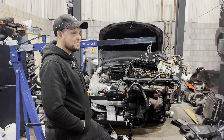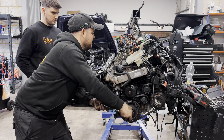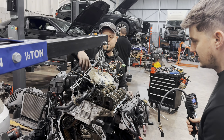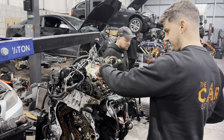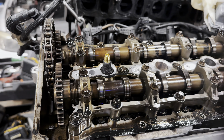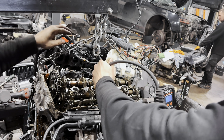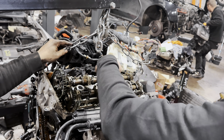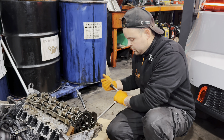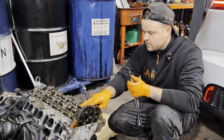Engine survived. Checking for leaks — so these two have got bent valves. This is a homemade tool: shove it in the injector hole, fill it with air — it's like a leak-down test. The valves are up, the valves are shut, and you can hear it leaking. Remove the turbo and remove the head to rebuild it.